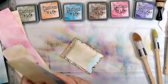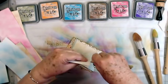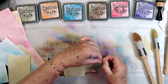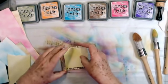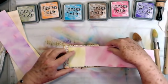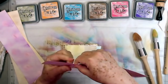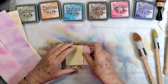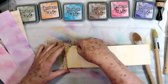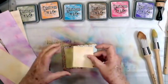And let's do a little green piece. Oh, I tore that one a little bit too much. Let's tear this little piece off right there. All right, we're going to put one in between right there. And we'll put this pink one in there. And I'll probably do one more just to put on top here. And I'm going to use that orange one. There we go.